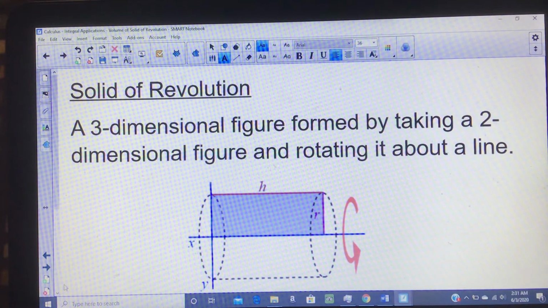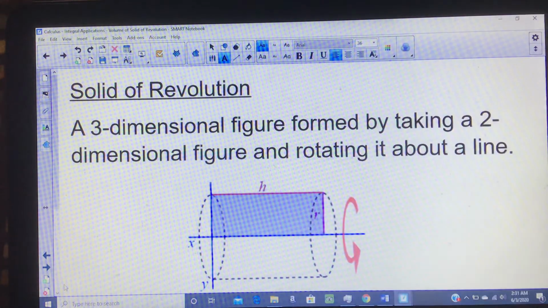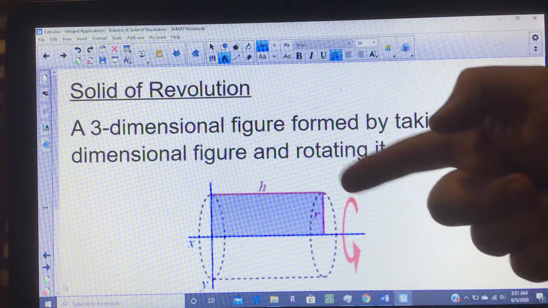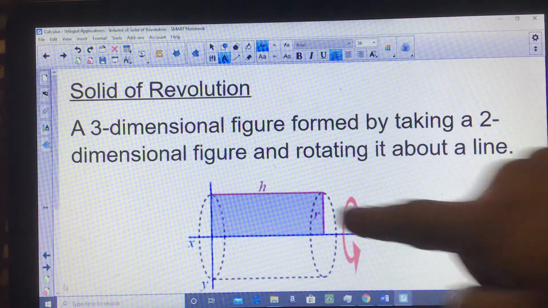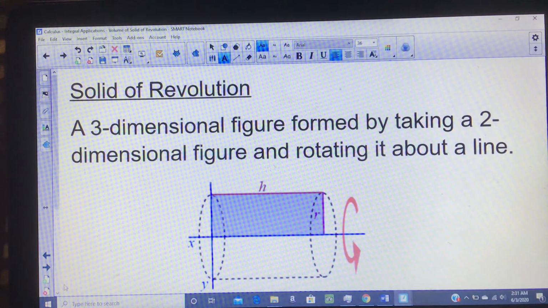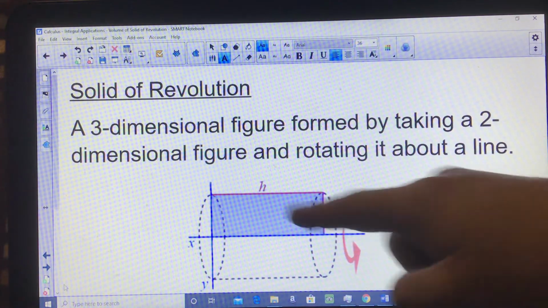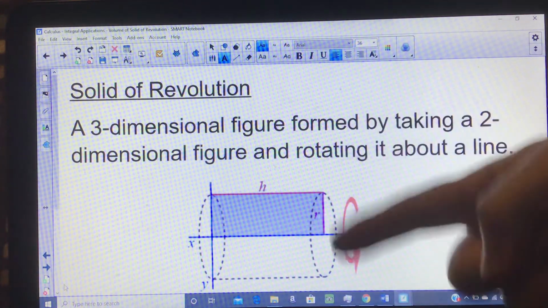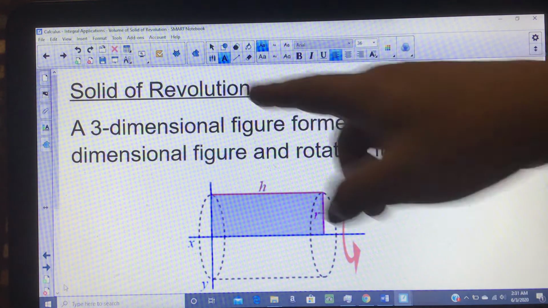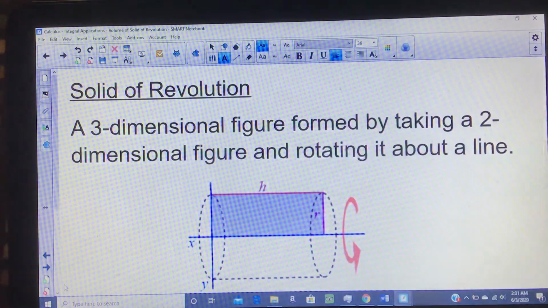So it's possible to use integration to find the area of the shaded region. Actually, you wouldn't need integration because it's a rectangle, but for whatever shaded region, you can find its area and then spin it around. There's a calculus method with integration where not only could you find the area, you could also find the volume of revolution. Volumes of revolution can be simple, like this rectangle spinning into a cylinder, or weird funky shapes that almost look like a vase. So a solid of revolution is a two-dimensional area that sweeps out a three-dimensional volume.